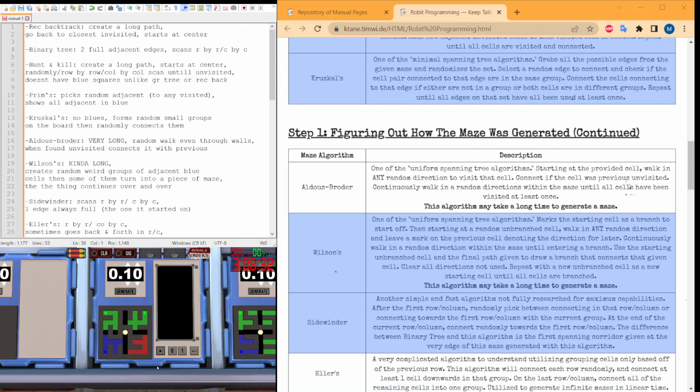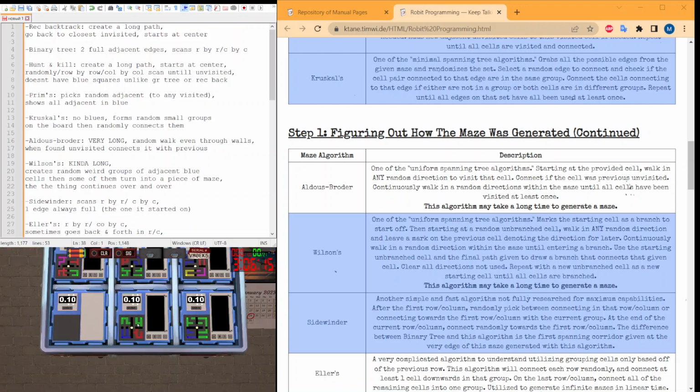Then that group of blue blocks disappear, and the thing continues until the whole board is done. Like you can see, it just creates a group of blue blocks, then they disappear, and a small path appears.